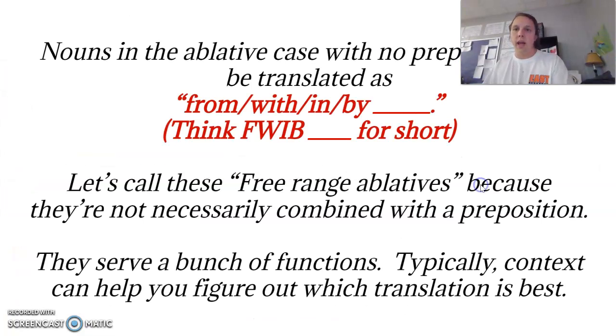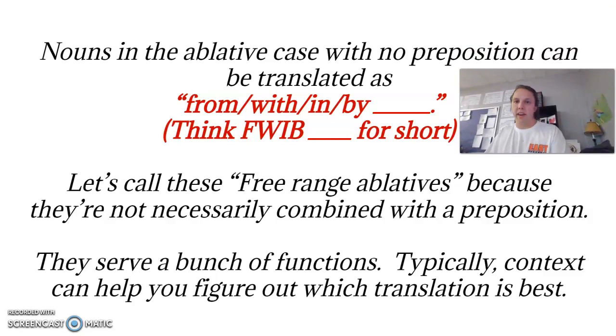Well, nouns in the ablative case are actually some of the most useful. It's one of the most useful cases, probably the next most useful after the nominative and accusative. You're going to start to see passages where nouns in the ablative case are just kind of floating there on their own. We're going to call them free-range ablatives. They're just hanging out there doing their own thing. Well, then how do you know how to translate them? What makes them different from a nominative or an accusative, so on and so forth? Well, they can assume a lot of different uses.